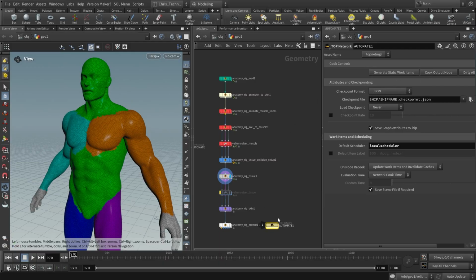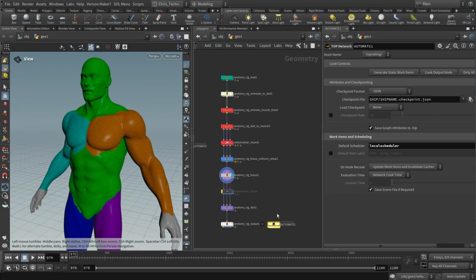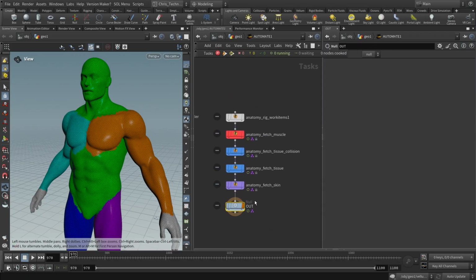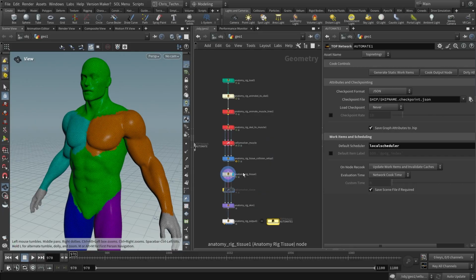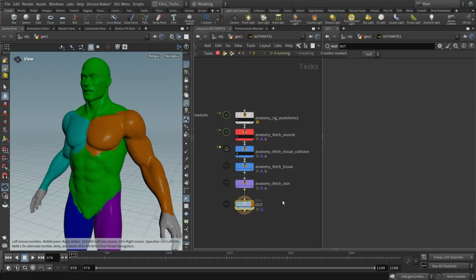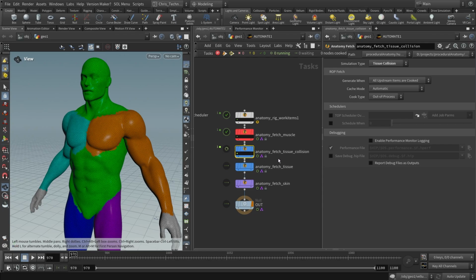Because the automate network is set to have a null at the bottom at output, and the render flag is set on that one, we can go back up here and just hit cook output node and give it a few minutes to do its thing. We're only going to cook a few frames of this, so I'll come back when that is done.